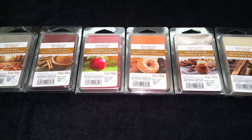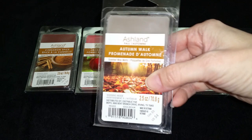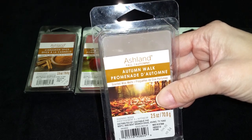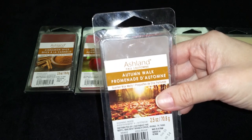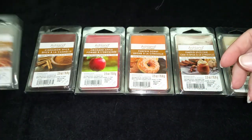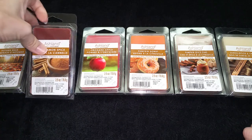So I did change the throw scores just slightly. I limited some of the score numbers and you can go to waxmeltreviews.com, go to the About or FAQ page to find out more details about the throw scores. The first one is Autumn Walk — I'm not going to open them because you can see the colors right through the package. These don't have scent notes listed. Autumn Walk smells like cologne with a strong soapy note and a woodsy, maybe sandalwood note. But there's something slightly sour that makes it smell like old cologne that's gone bad. This scent came out in 2017 and 2018 and I didn't like it then either. The throw is strong, 3.5 out of 5, so good for a medium to medium-large room.